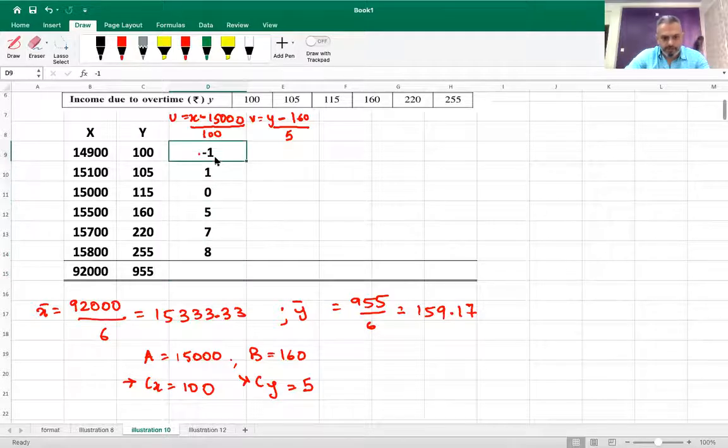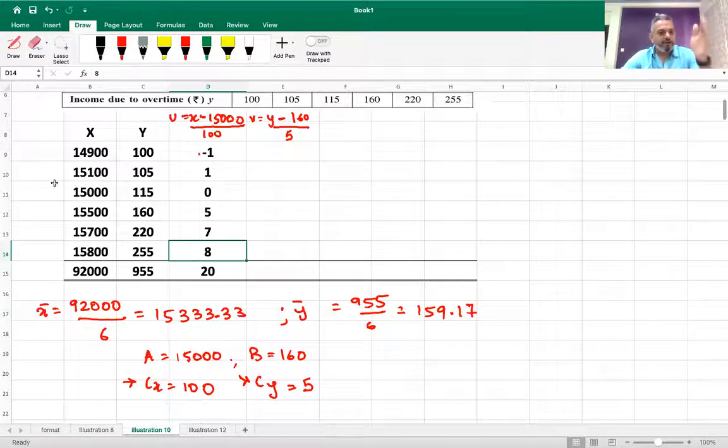Okay, so this is what we get. We do the totals. Total comes to 20. Now in the textbook, it is taken as 15,300, but we have taken 15,000 so that it becomes comfortable for us to calculate. You can take 15,300 also, 15,500 also, 16,000 also. Any number you can take because it is assumed. We have to just assume a number. Generally, we take a number nearer to the mean. I took 15,000 because it becomes easier to subtract.